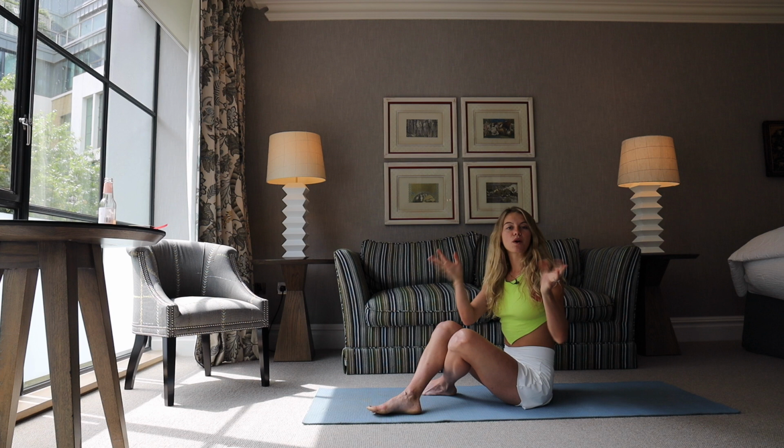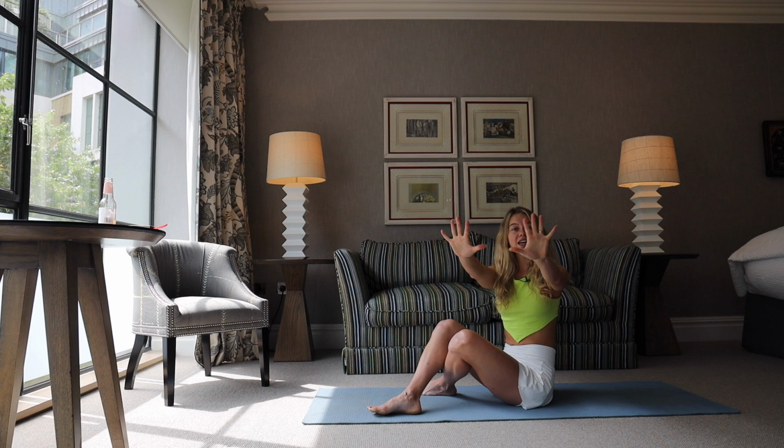Our first move is going to be a reverse tabletop. So that is our front plank. Just wanna get those hands warm before we get into it. Give me a couple fists to palm, squeeze, release, nice and quick. Give me 10 of these. It's gonna get us ready to get up onto those wrists. In 4, 3, 2, 1.